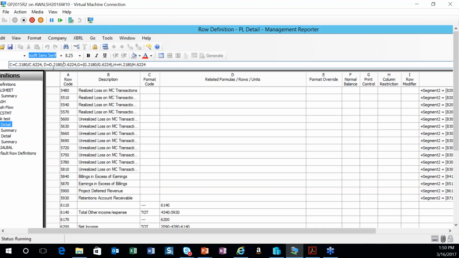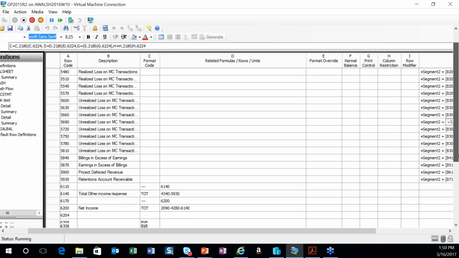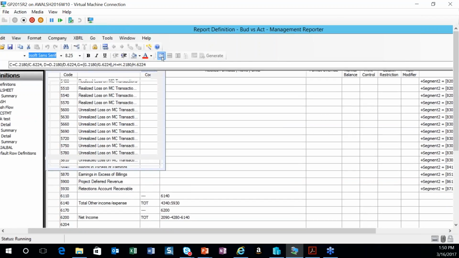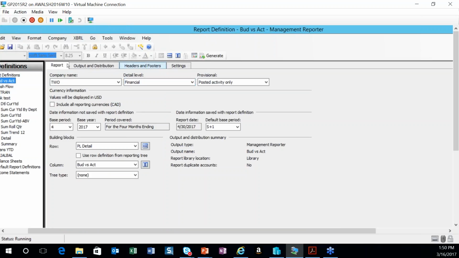Hit the wrong key, that's okay, we'll fix it. All right, so let's see if we can save it now. And it looks fine, it did not give us any errors. We'll go back over to our report definition, and we will generate this report one more time.